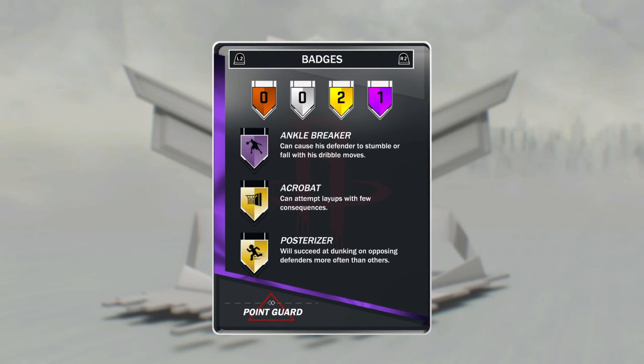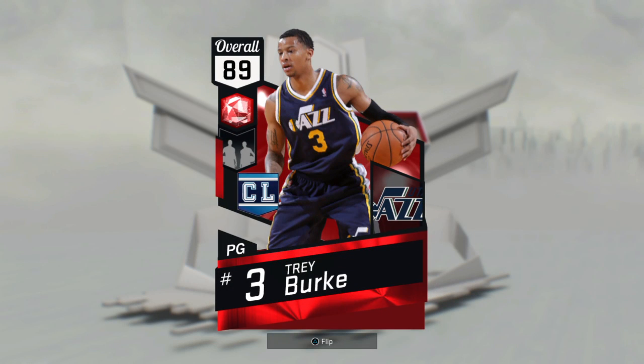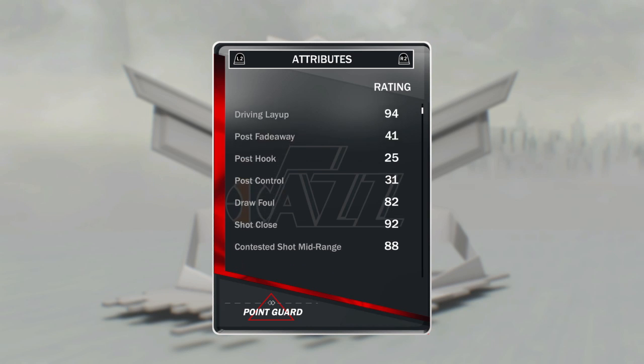He has Hall of Fame Ankle Breaker, Gold Acrobat, and Gold Toasterizer, and I picked up this Ruby Campus Legends Trey Burke. I already told you that. And he's 6'1", that's why I put him at point guard instead of Steve Francis. I don't know why they said he was 4 years pro. He probably was. But look at his stats.